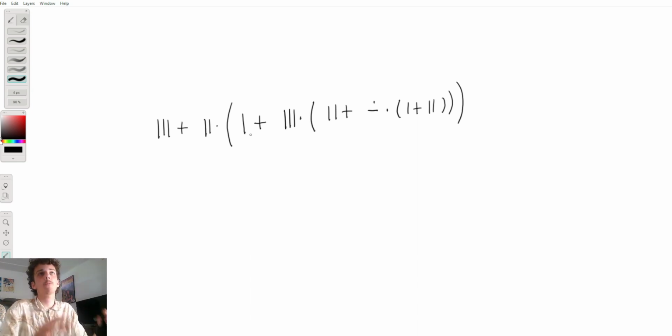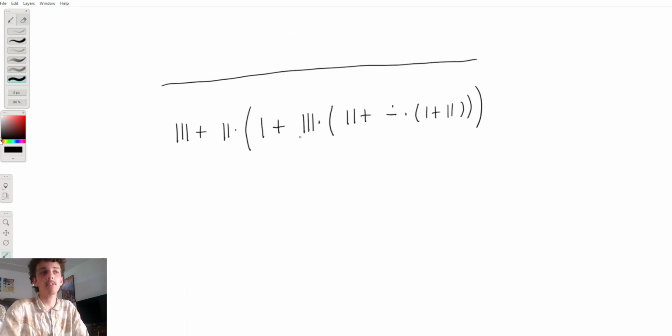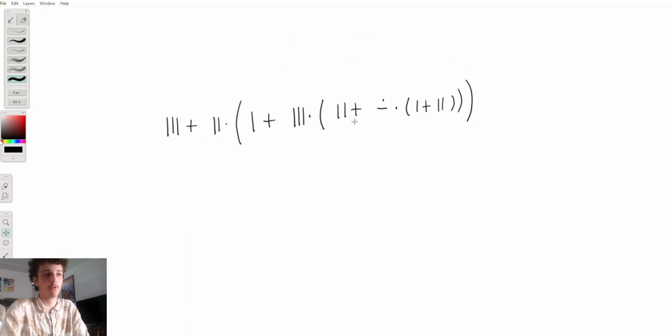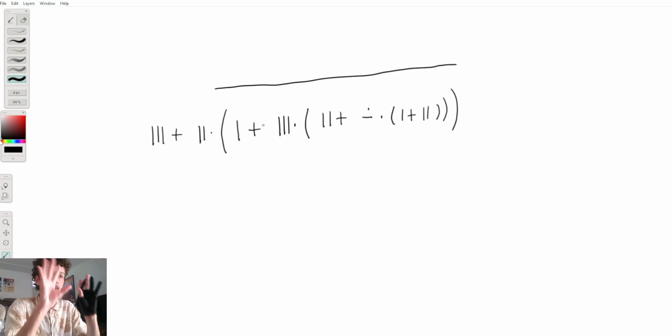All right, so in this one, we really significantly went up in difficulty level here. I have a large expression with a lot of parentheses, and I need to figure out what it equals. So, okay, let's start the same way we started the other times and say, okay, I have this expression here. And to evaluate this expression, I need to evaluate the parentheses first. In my case, the parentheses is this entire thing here. So let's try to evaluate that.